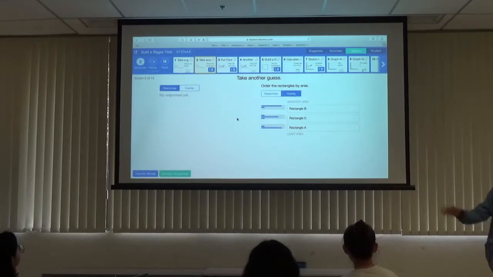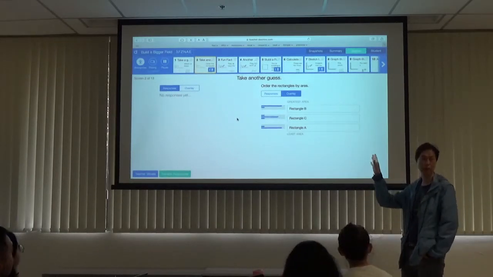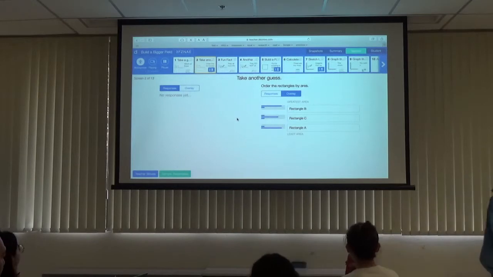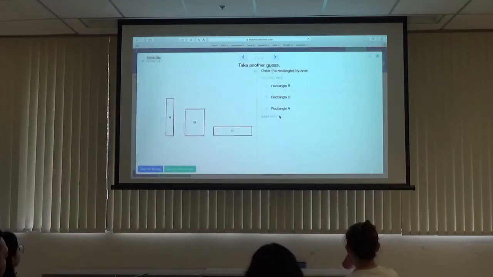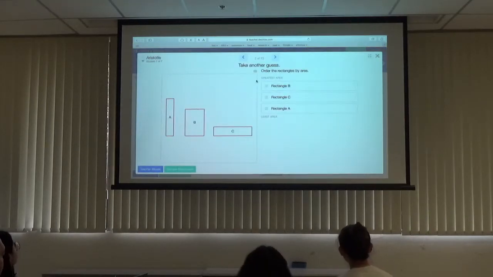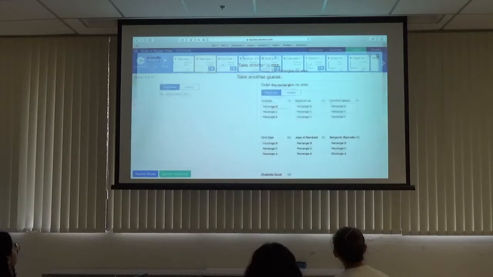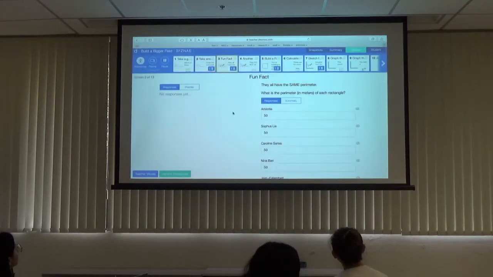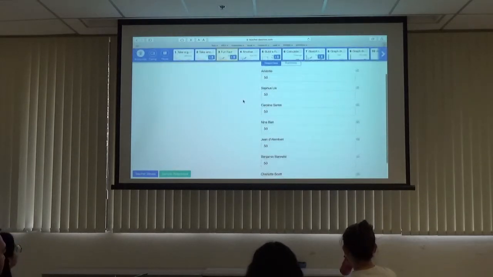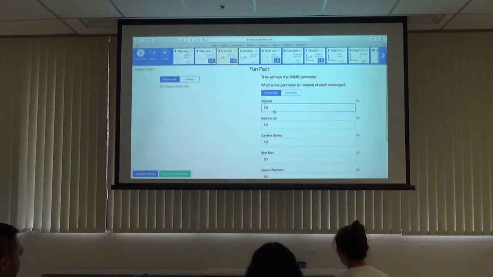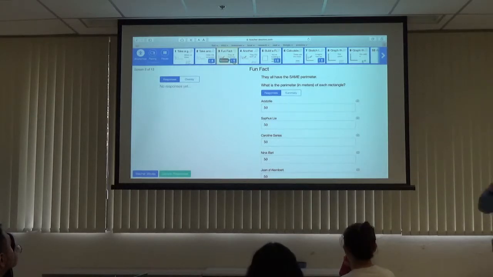But in an actual classroom, there may be some discussion. So the overlay is very useful, or you can still see the individual, for example, this is one student's work. And the third one, now they remind you that actually the perimeters are the same. So what is the perimeter? All of you get the answer. But you can see the individual answers coming out from the students, and then you know whether they can correctly calculate the perimeters or not.